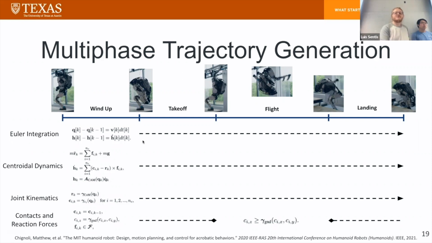Interestingly enough, the majority of the constraints apply to the entire trajectory. Euler integration enforces continuity between states, like positions. The centroidal dynamics applies the whole time. Joint kinematics applies the whole time. The only thing that really switches in this problem is those contact forces. So for example, in this period, you enforce that the contacts are just always in the same spot. The forces have to obey friction cone, ZMP or ridge cone constraints, that kind of stuff. In the air, this is from the original paper, they enforce that the contacts, which are really the end effector locations, the feet have to be above the ground.